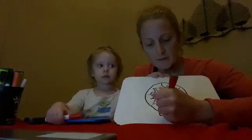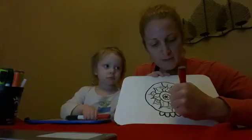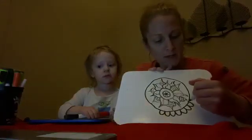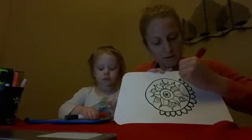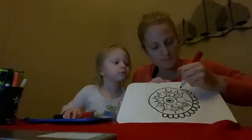All right, I added another circle there, and now I'm gonna add a row of petals. This is a big, bumpy line. If you're working flat on the table, unlike me, you can easily turn your board or your paper around to make your drawing a little bit more radially symmetrical.